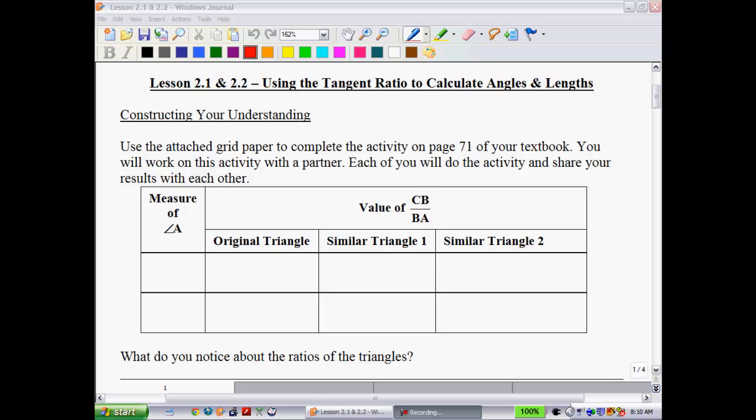Trigonometry is basically the study of angles inside of triangles. I believe the origins of trigonometry come from astronomy, when they were looking at the relationships between stars in the sky and the appropriate triangles that they made. So in this first lesson, we're going to look at using the tangent ratio. There's three different ratios we'll look at: the tangent ratio, sine ratio, and cosine ratio. Today, just the tangent ratio to calculate angles and lengths.